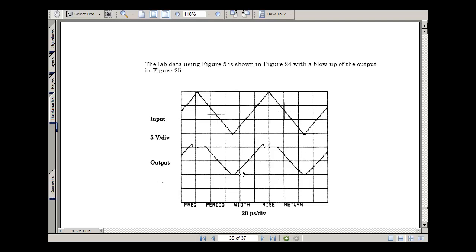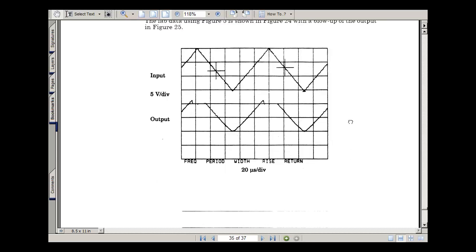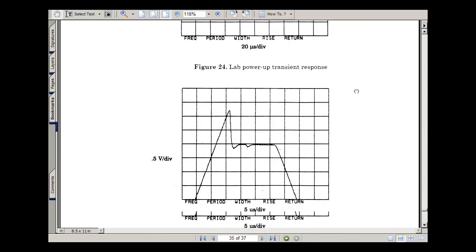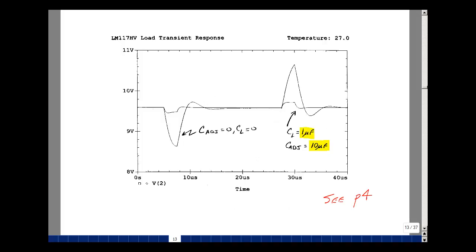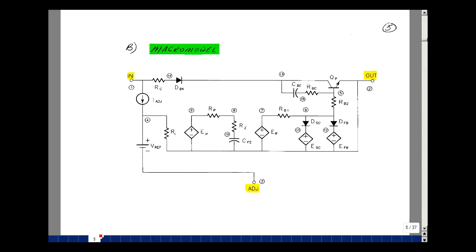Here's the output of the regulator. Kind of overshoots a little bit, then comes back to the reference voltage, about 9.5 volts. I blew this up and printed it again below, so a little better to see the overshoot here and then the ringing that occurs on a smaller volts per division scale. What I needed to do was to change the model so I could get this kind of behavior. So let's go back into the notes. Let's go back to page 5 where we had the model. And what I had to do is shut the amplifier off for part of the power-up cycle. In other words, things that were in the 50 microsecond range.